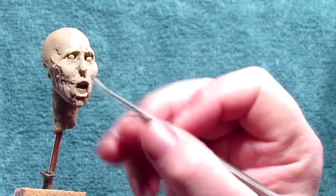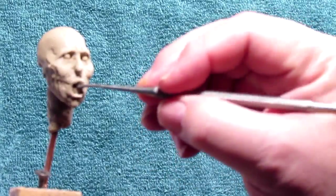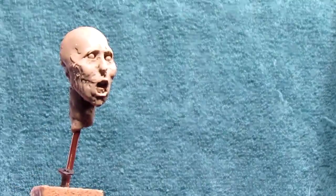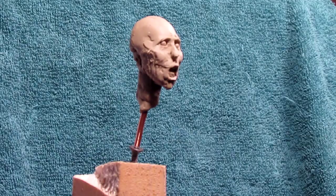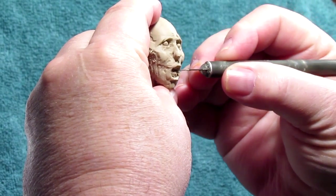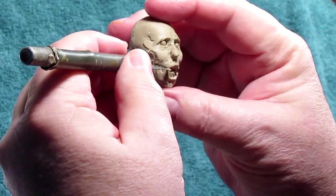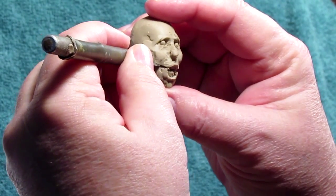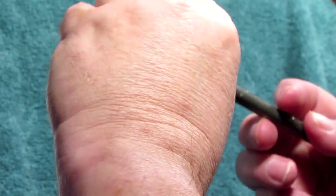That's just a little too big — I don't like it, it looks too weird. I looked up on the web and Googled pictures of a shouting man and it's just too extreme, so I'm going to take it down a little. I'll just cut out the excess here. Starting to look like the Joker now. I'm going to keep his mouth open, but I'm just not going to keep it that much open.